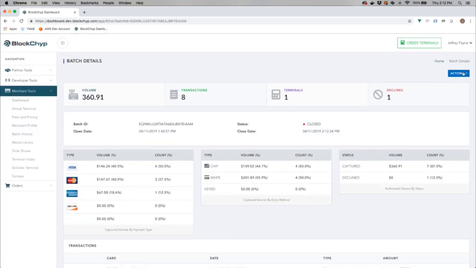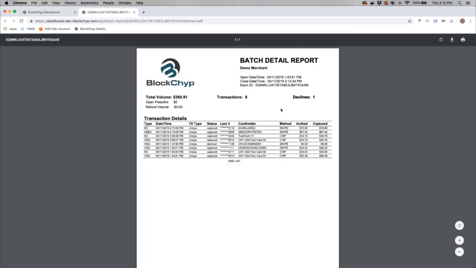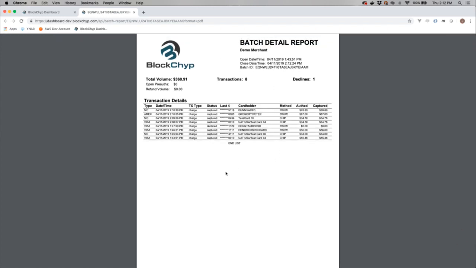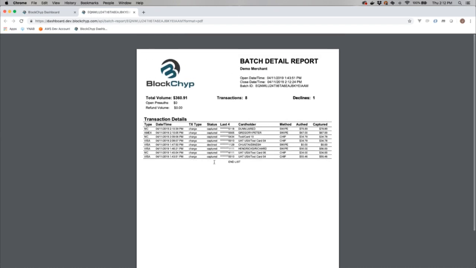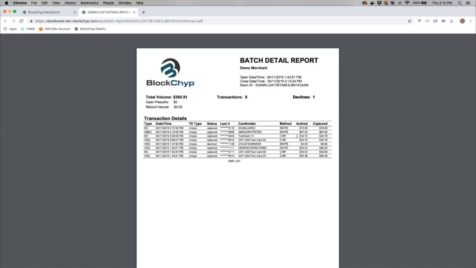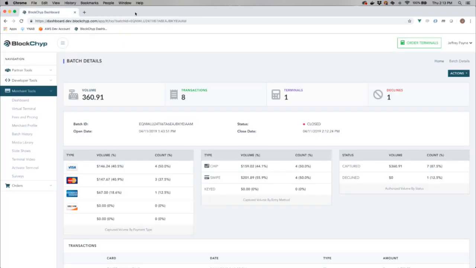And then I have the ability to, if I want a nice PDF where I can see all of this stuff, click this, download PDF, and you can see here's your batch detail report. There are some merchants that like to have a good paper trail at the end of every day, and this is how you would do it. This is a pretty standard report that has all the detail that you might need. And then the key number here is total volume. This number is the net volume. So with any kind of refunds or offsets, that's the amount of the deposit you should expect to get when your batch settles. All right.